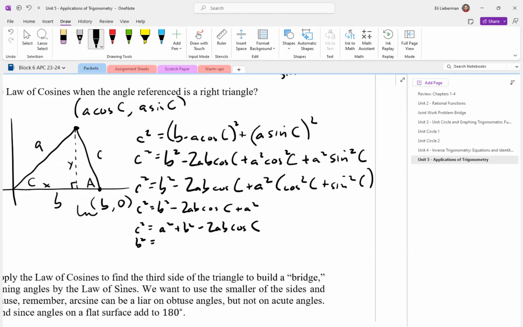Okay, the other one we're going to say is b squared is equal to. Now it's not the same equation. I'm going to change things up. The second equation, I'm not going to derive it. I'm just going to ask you to take a leap of faith that it's going to be b squared is equal to a squared plus c squared minus 2ac times cosine of, how do you know it's b? It matches the first. So maybe you could do the third one already. Maybe you could already write it down.